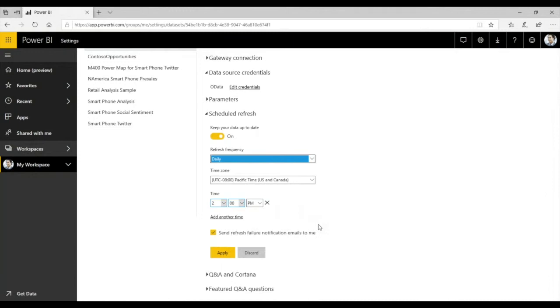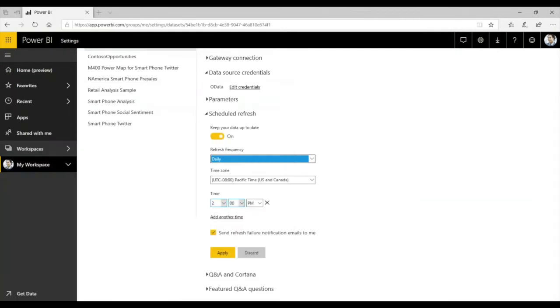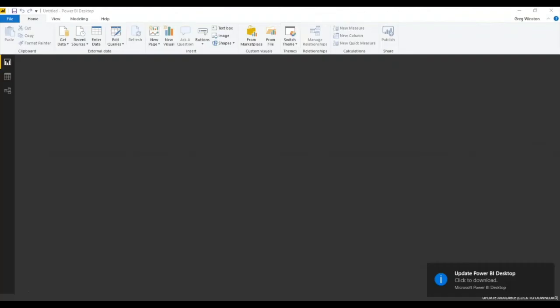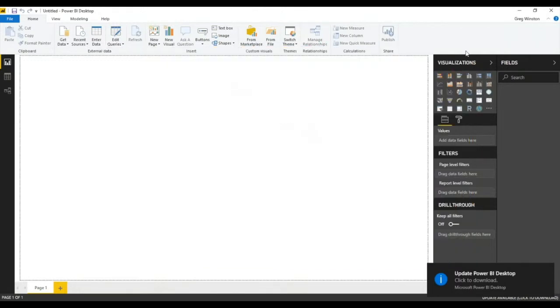I'm not even coming close to scratching the surface with what this product does. This product is probably hands down one of the most amazing products that Microsoft has come up with for analyzing data. I don't have to teach you SQL statements. I don't have to teach you how to connect to an API.